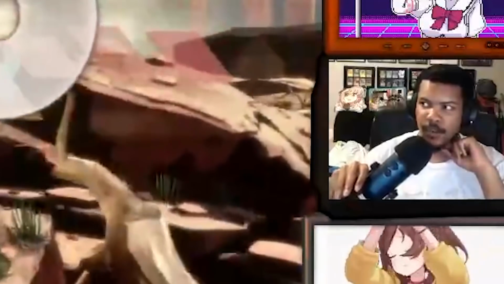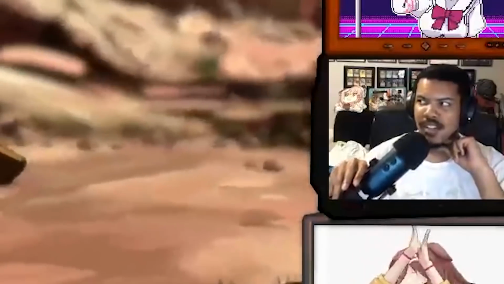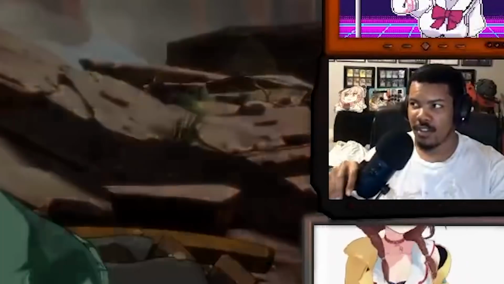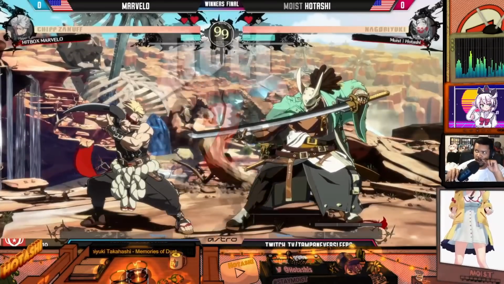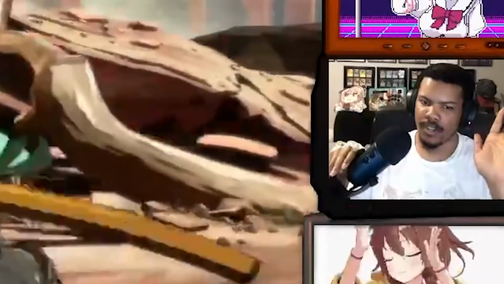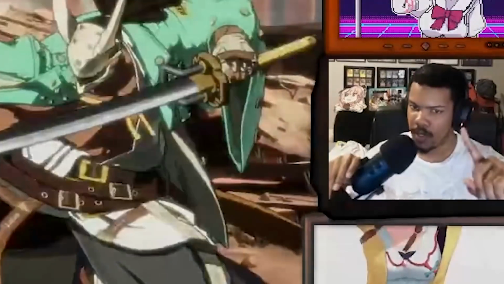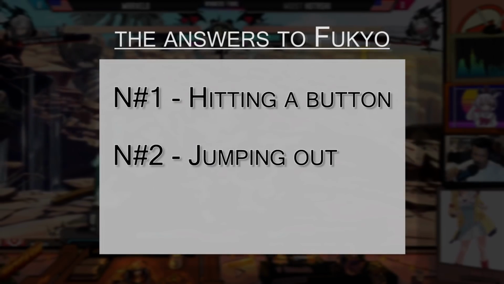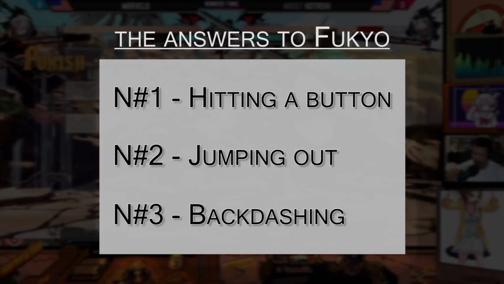I didn't want to overload the last video, but the thing about Nago is that he has counterplay to all of the possible answers I introduced in that video. So we're going to talk some more about that here. The three answers that we're going to discuss primarily are: number one, hitting a button in response to Nago doing Fukyo forward. Number two, jumping. Number three, backdashing. Okay? Remember those three.